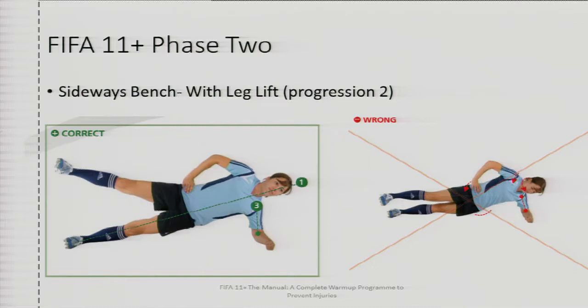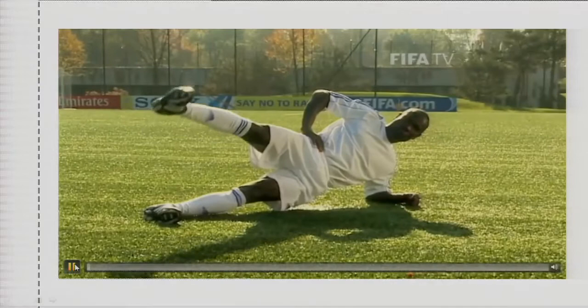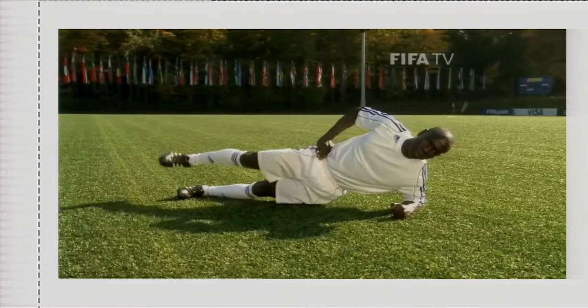The second progression is doing the same long lever arm on the bottom, and they're doing the top leg hip abduction. Very challenging. This is one I use, and I see a lot of athletes having difficulty with this, so they usually have to progress into this. This exercise strengthens your lateral core muscles, which is important to ensure stability of the body in all movements.